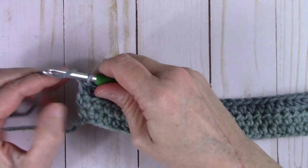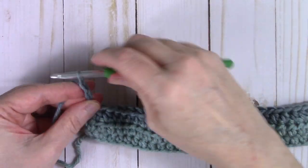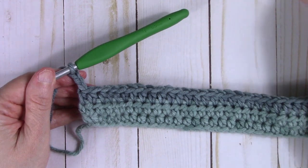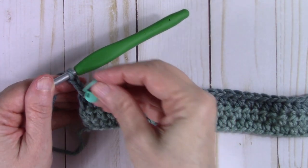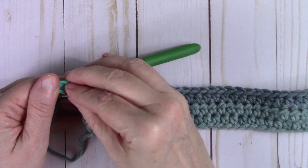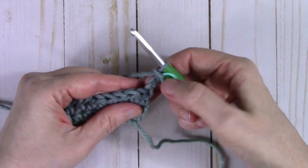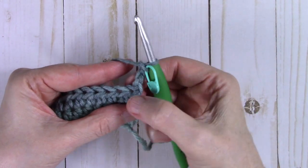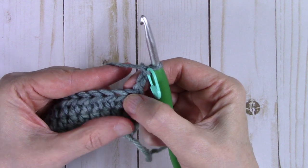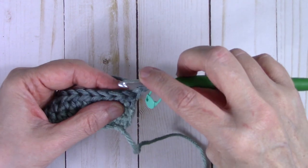To start row four, we're going to chain up three, one, two, three. This chain three will count as a stitch, so grab your stitch marker and we're going to mark the top of the chain as the first stitch. Turn your work. Since this counts as our first stitch, this one right here is worked, so we're going to put a double crochet into that next stitch.